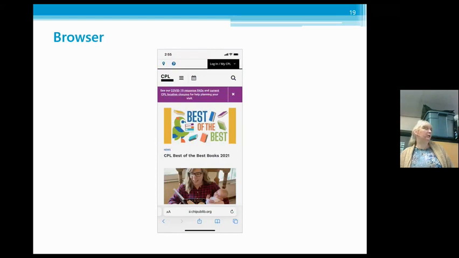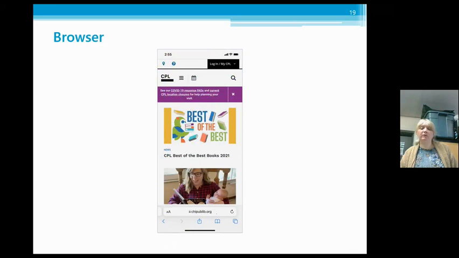To visit our webpage, you want to go to somersetcolibrary.org. And you can search the web or visit a website using the address bar on the bottom. You can see down here, you could enter in the web address of whatever page you want to visit.